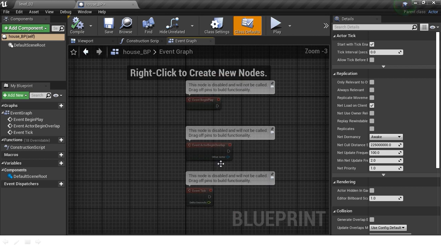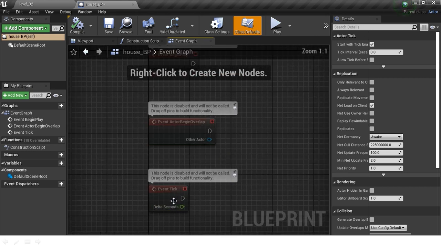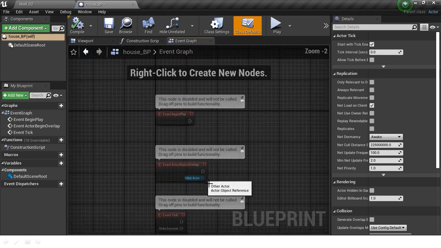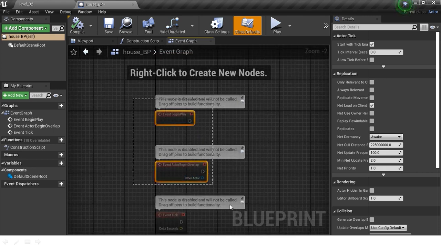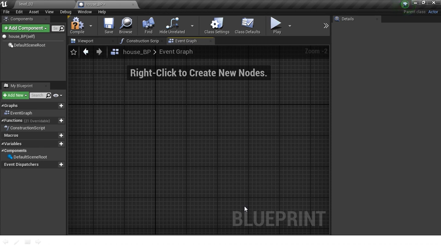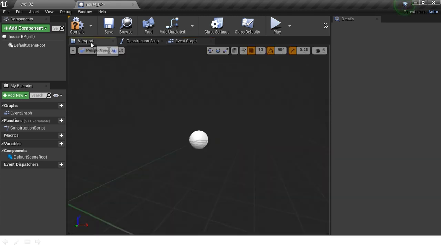Now these are the nodes which I am getting here by default. Just delete all of these, right now I don't need them. Great. So I'm working in the event graph. In the viewport I'm going to create the home inside this blueprint class.